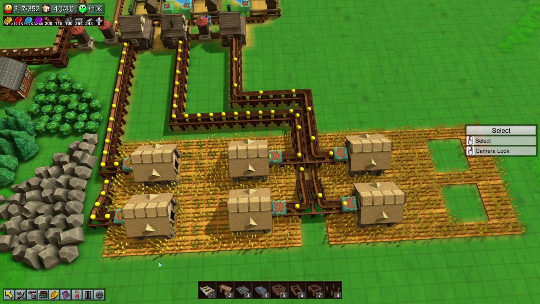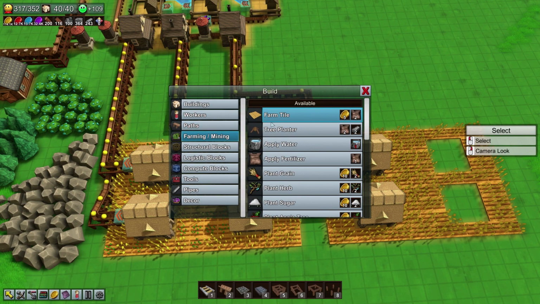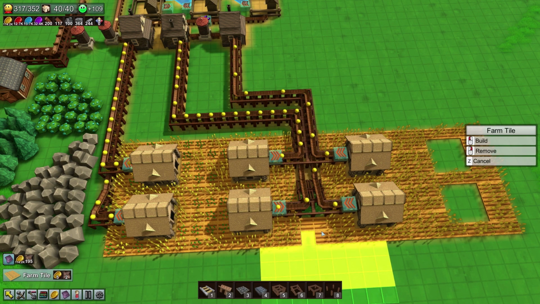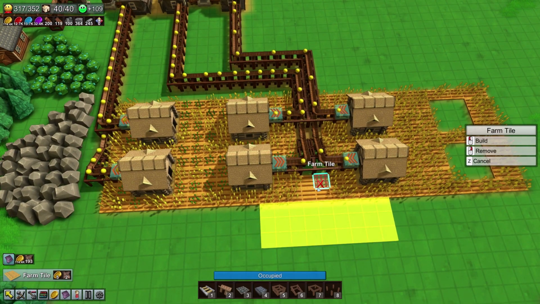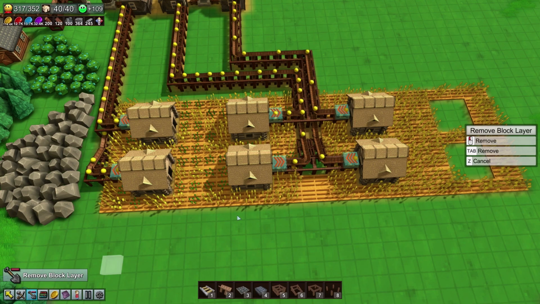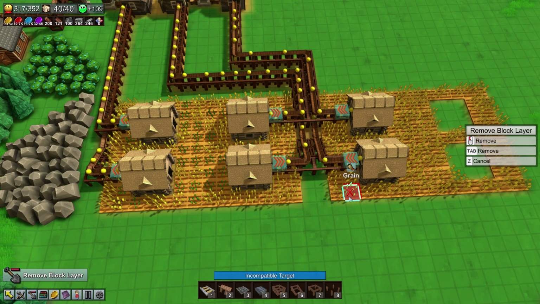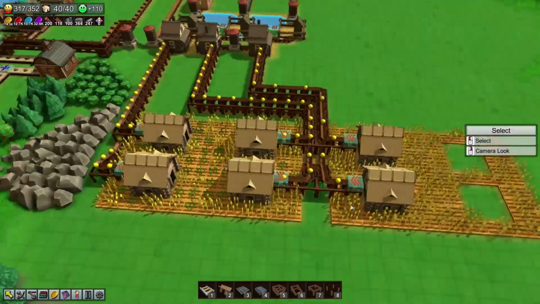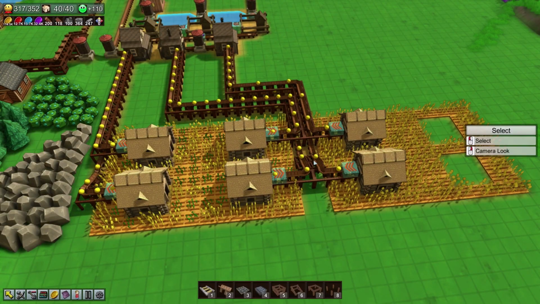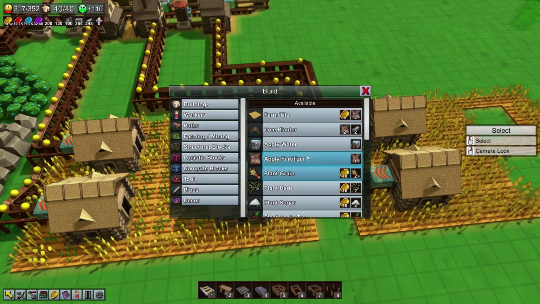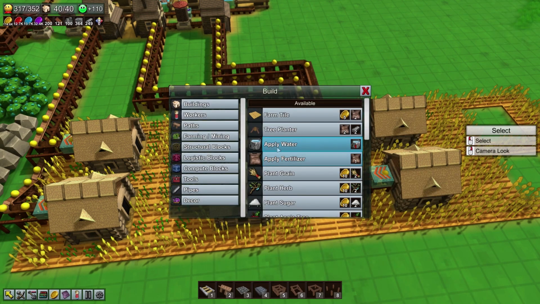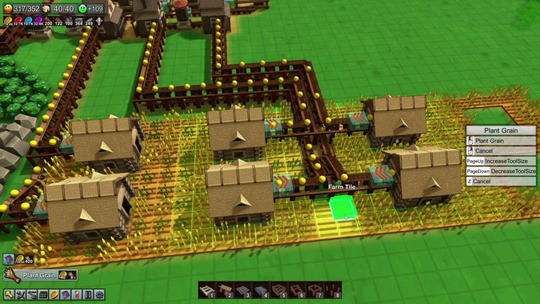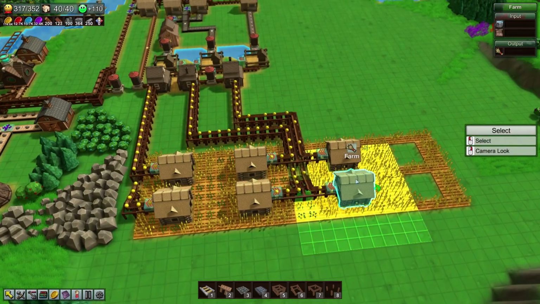You know what? We may as well make use of these little gaps here as well. There's no reason not to. All that being said, though, actually, eventually we'll probably want further conveyors through there, perhaps. That said, this is the only configuration that's realistically going to work in any kind of easy method for us. So we won't. We'll just plant some grain there as well. Just a little bit of extras.